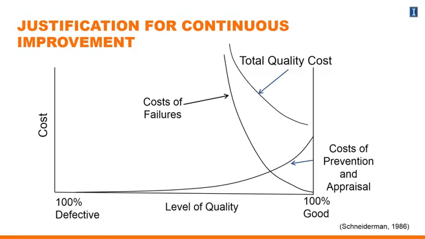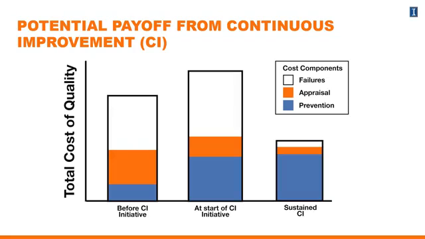Right? You can put this perspective into another picture, and what you see here is three different total cost combinations at three different times. So the first one, starting from the left, is saying before there's a continuous improvement initiative, which means not much is being spent on prevention and appraisal, there is a high proportion of costs coming from failures. Then you start a continuous improvement initiative, which means you start spending much more on prevention and reduce your appraisal by a little bit. You still have the failures because you're just at the start of the continuous improvement initiative.